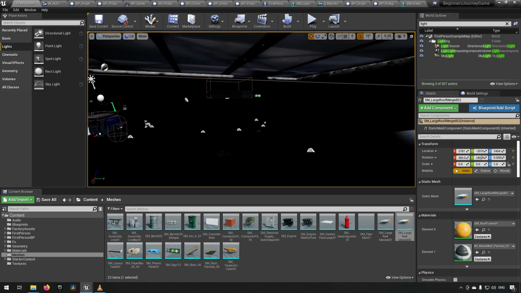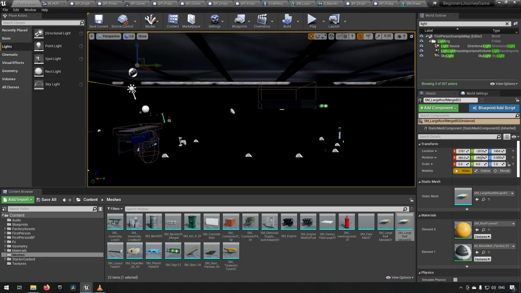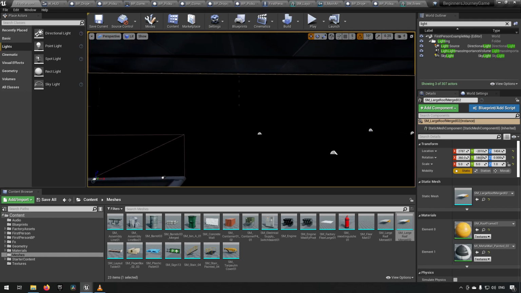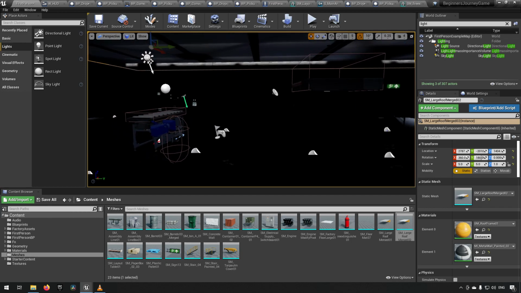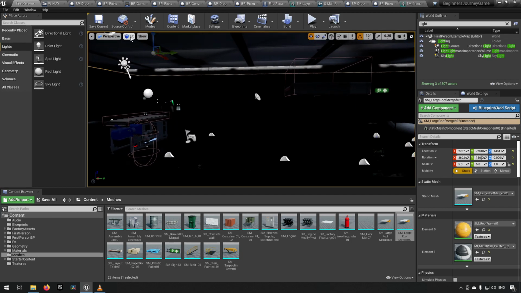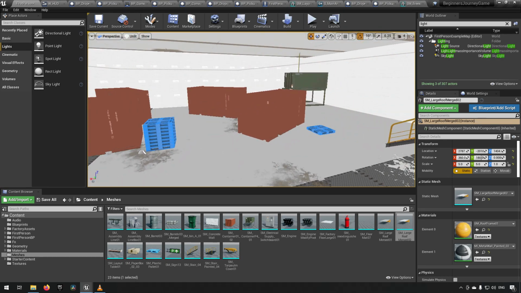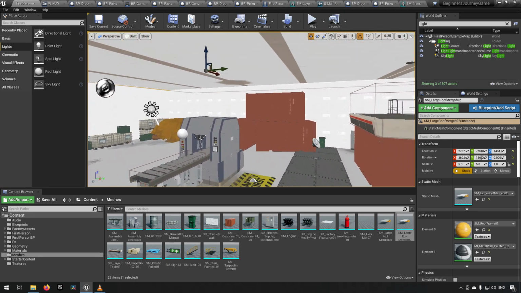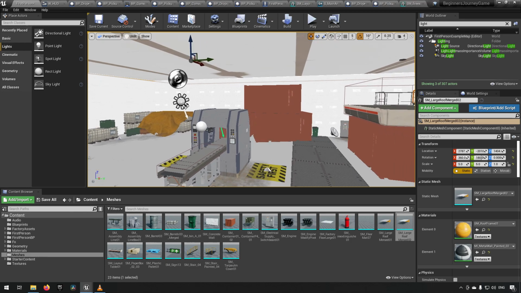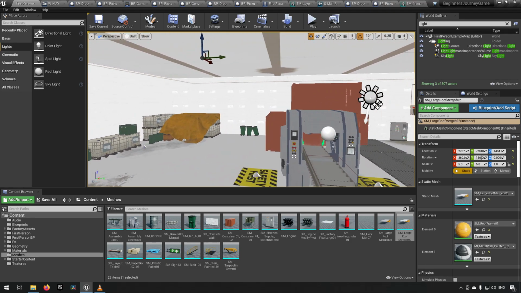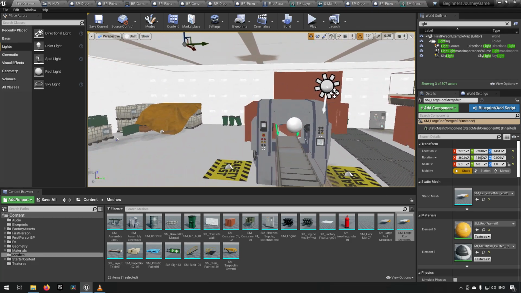So one of the issues with this is that it's difficult to work in this kind of environment because everything is dark. If you change up here from lit to unlit, you can see what it looks like without any lighting being affected, which is good in some circumstances, but for now we want to actually add some lights.